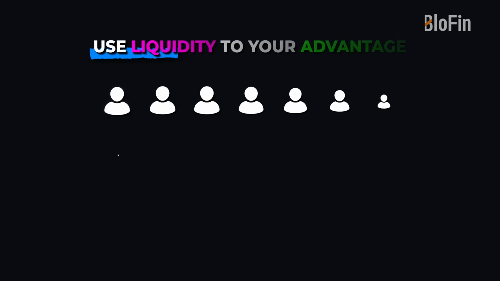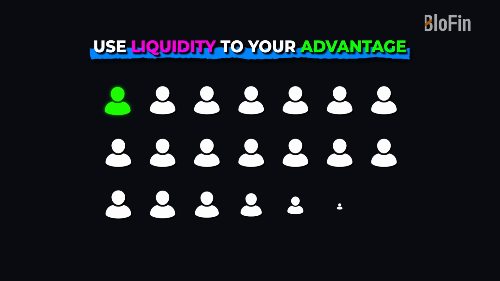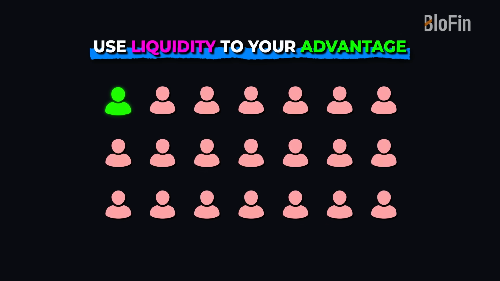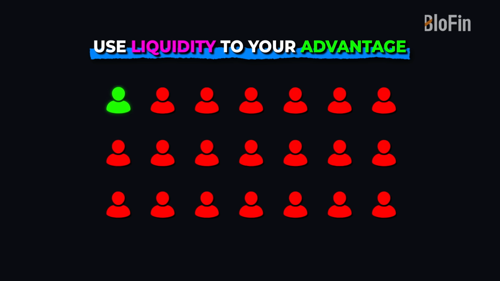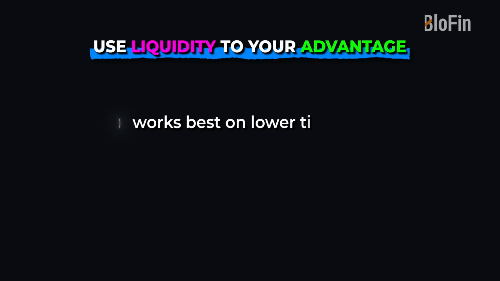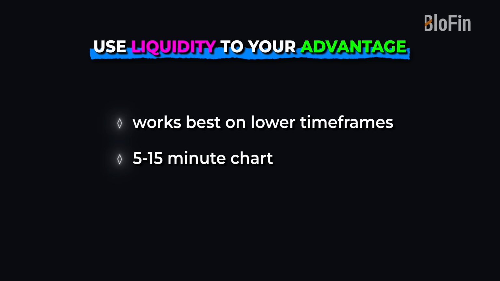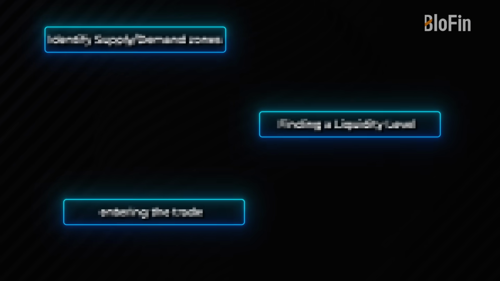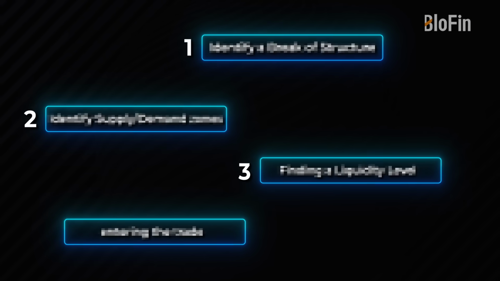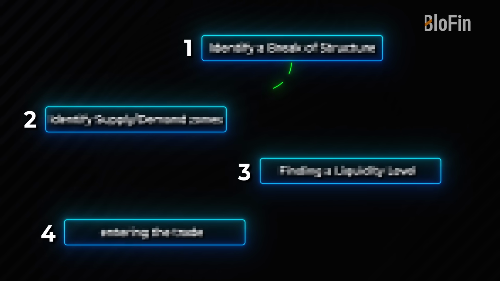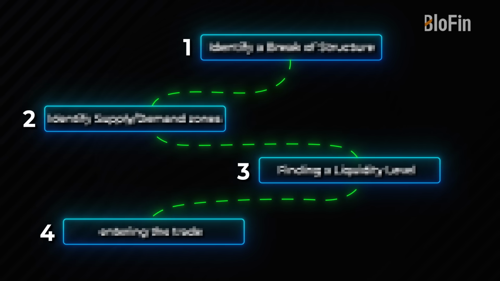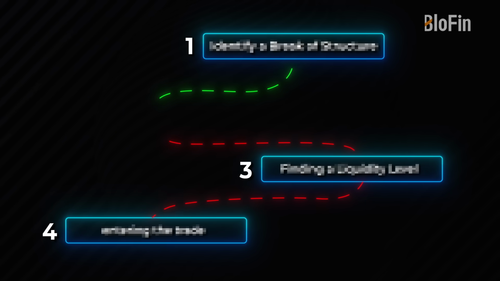And so, I'm going to teach you how to be in the 1% of traders who takes advantage of this, so you don't end up like the 99% who gets stopped out. And just so you know, this strategy works best on lower time frames, like the 5 to 15 minute chart, and it can be used on any asset, whether it's forex, crypto, or stocks. Let's begin. So first, to simplify everything, I'm going to break down the strategy into 4 simple steps that you can follow. Keep in mind that all of these steps are connected to one another, meaning if you skip any of them, you can't proceed to the next one.